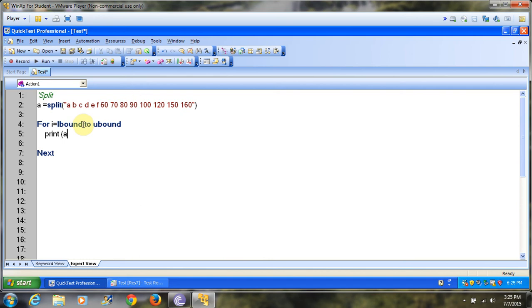Okay, L bound of what? L bound of A. I have to declare L bound of A, and U bound of A, and show me the result from A for each iteration. So for each iteration, that means the result of A, go for the next and show me each time.